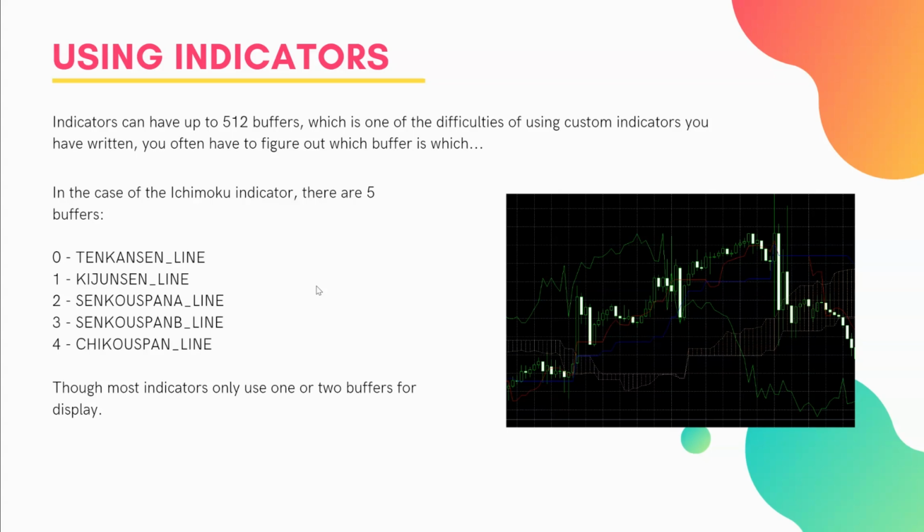In the case of something like the Ichimoku Kinko Hyo, which many of you will be familiar with, it has 5 buffers. You've got the Tenkan Sen on 0 through to the Chikou Span on the 5th, marked as the number 4 index on that buffer. So you could pull all of those from the single handle and you just select the different buffers when you do that.